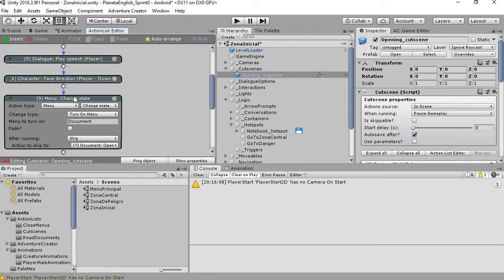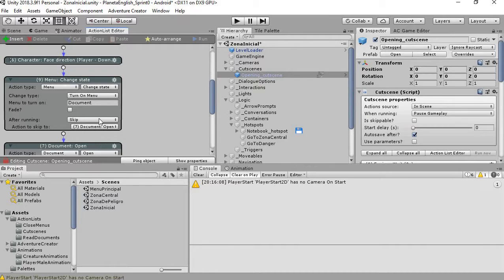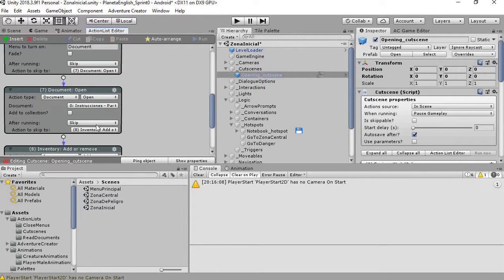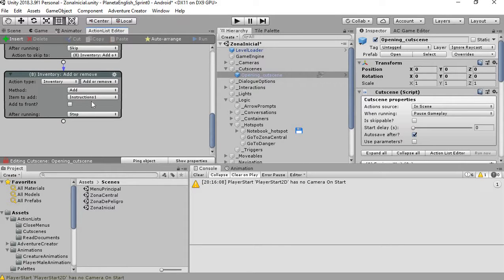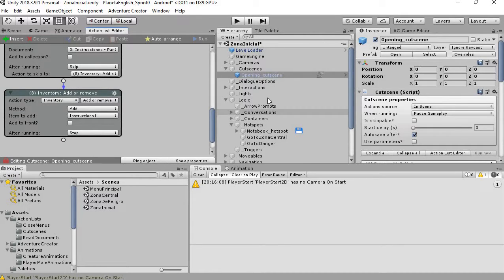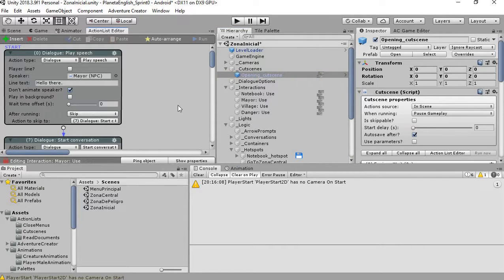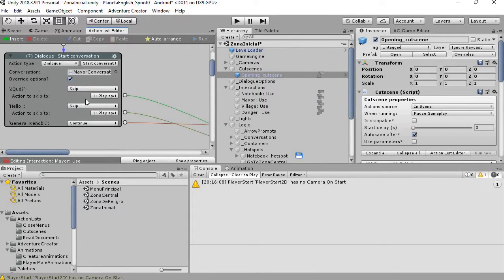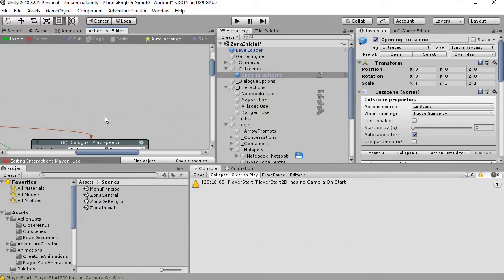With this action list, with this action menu change state, we can turn on our document menu. We can read the instructions, then we can add it as an item in our inventory. If we go to interactions and then, for example, mayor, you can see that he starts speaking. Then a conversation starts where the player can choose between "hello" or this joke that I put here, "General Kenobi," it's a meme.